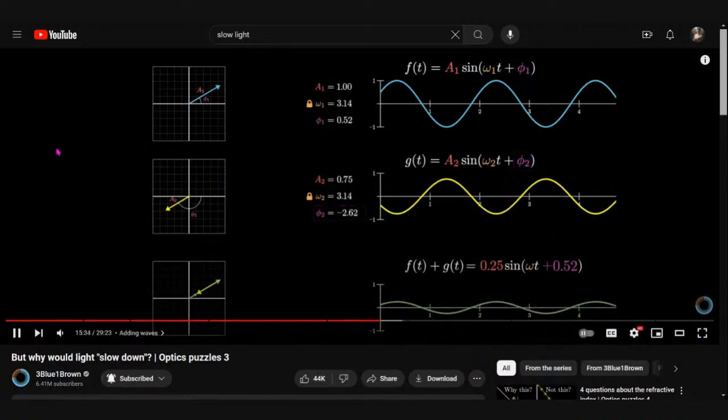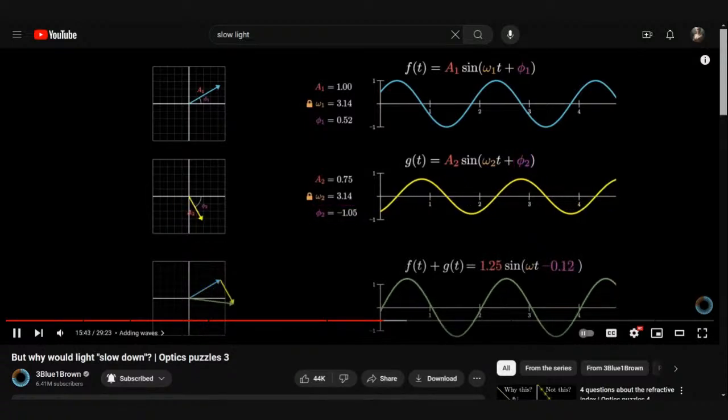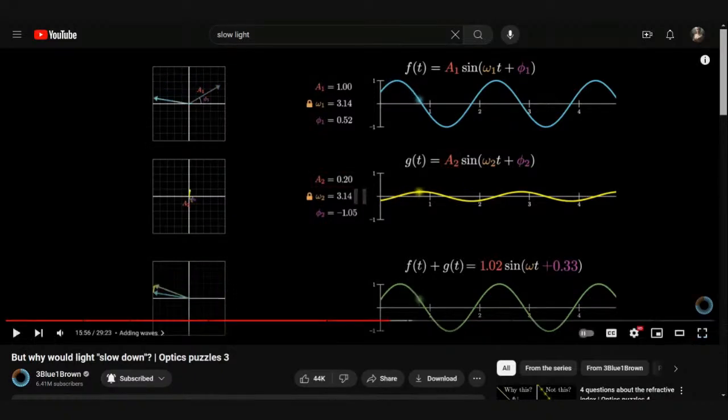What's a little bit less obvious, but what's crucial for our discussion here, is that if the phase of that second wave happens to be exactly 90 degrees behind the phase of the first, so kind of a quarter cycle out of sync, and if that second wave is also very small compared to the first, then if you look at the little vector sum on the lower left, you'll notice how this means that the resulting wave is almost identical.